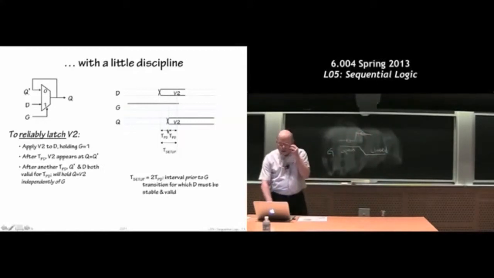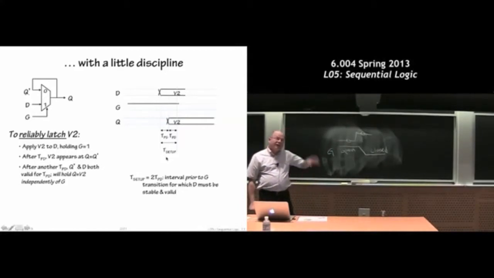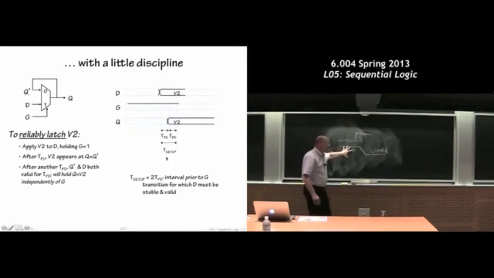And so we're going to give a special name to this delay between the last change of the D input and when G is allowed to change. That's called the setup time. In other words, the D input has to be stable for a certain amount of time before we switch from the latch being open to the latch being closed.